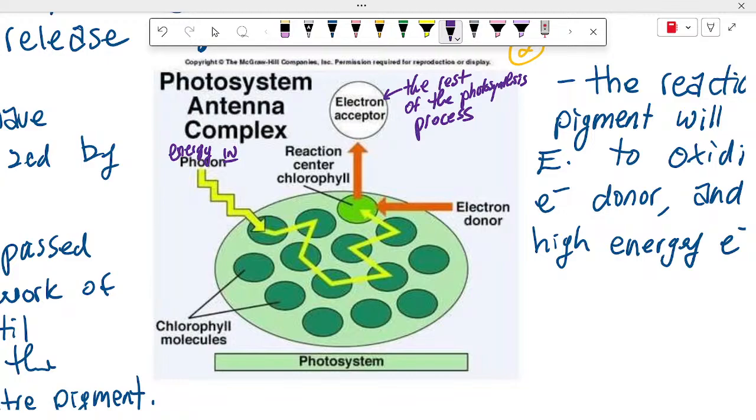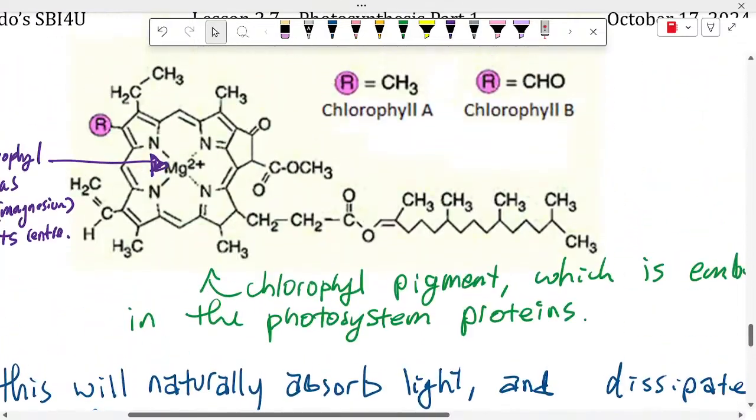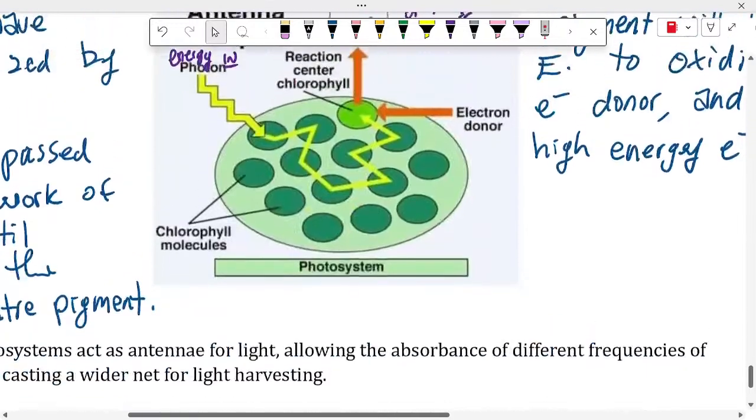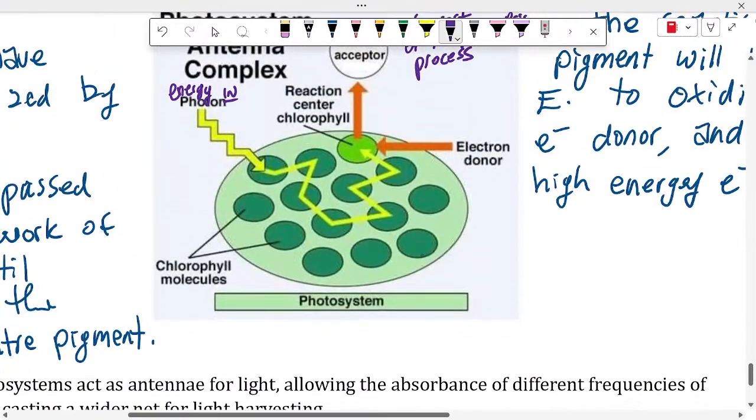Pigment results in color, but a pigment is a molecule that absorbs light. In this case, we're talking about pigments like this. By the way, the other thing is, these can be different types of pigments that can absorb different wavelengths of light. Does that make sense? So you can put your carotenoids in here. So not only can you absorb light in different places, wider net, but it's also like having a few nets that have different sized holes. So you can catch big fish, but you can also catch small fish.